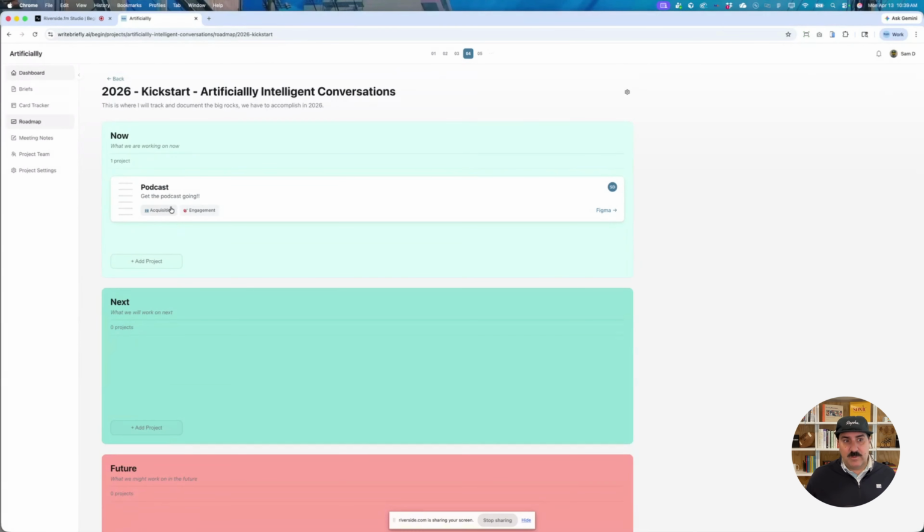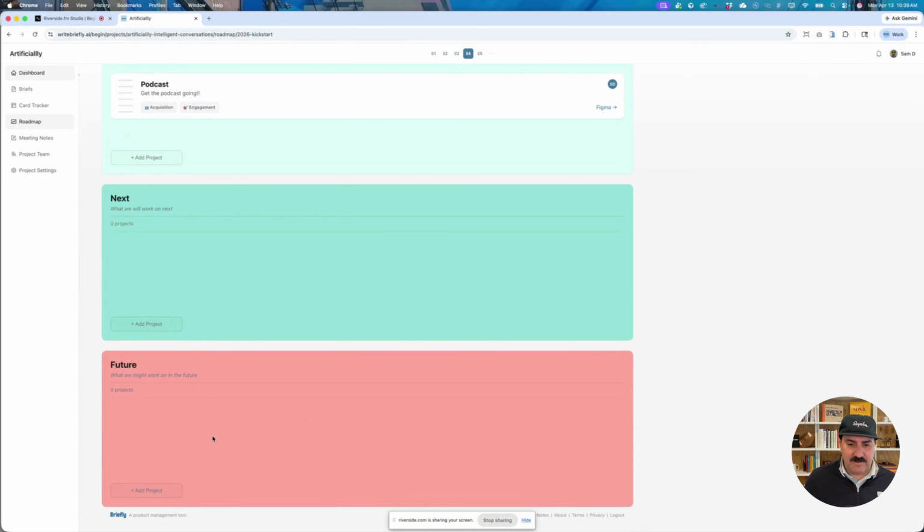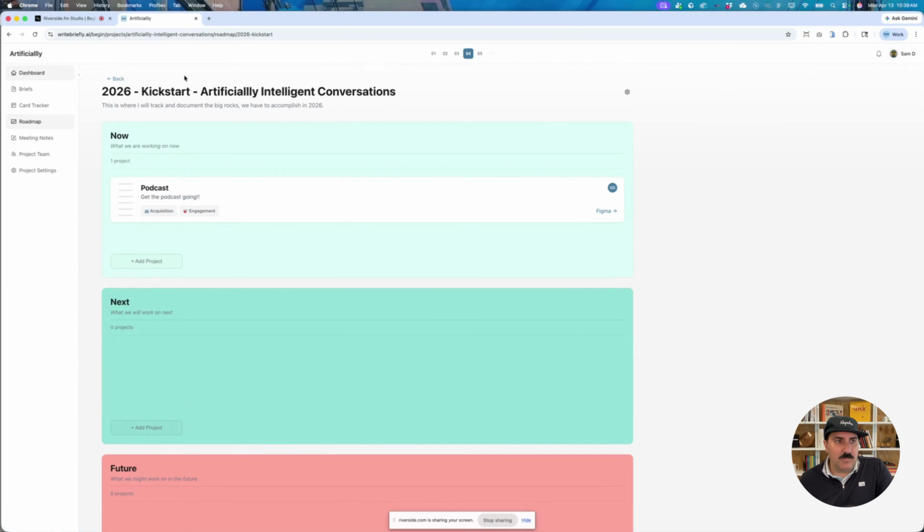So, other things that we have to do: some more table conversations. And we're doing an event, so I put the event in next because there's a lot of planning that needs to go there to make sure we're doing that right. And then now I might add the table conversations because those are a pretty easy invite to get 10 people around a table. So that's how I would manage this roadmap. In the future, I might have different ideas like merchandising. I might have Q2 event, Q3 event, Q4 event, each with their own roadmap items that might have things we have to do and want to check off from those events. All right, and that is roadmaps in brief.